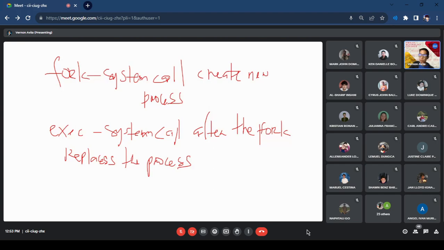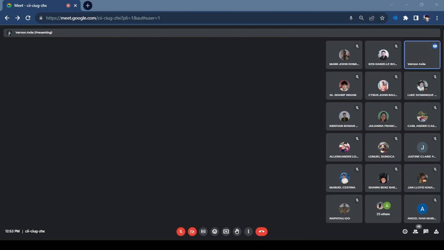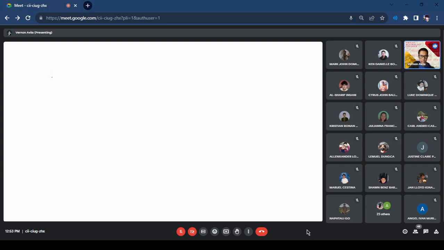Replaces the process. Okay? With a new program. So during the execution, the process executes and decide to exit if it is terminated. Okay? So, ang nangyayari dito is the process could be independent. Okay? And it could be cooperating. So, during the concurrent process natin, executing in the operating system, may either be independent or cooperating. So, pag independent siya, it cannot affect and be affected by other processes when it executing. While in cooperating, pwede siya maapektuhan once the process executing. Okay. So, maraming mga advantages and disadvantages ang paggamit ng independent and cooperating.